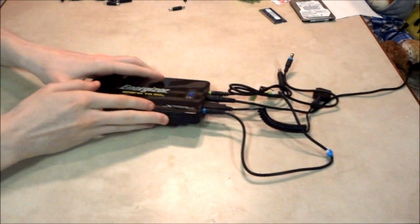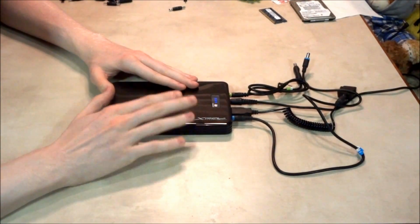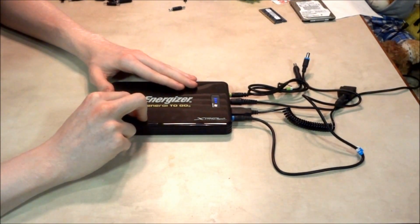Now I say the biggest thing for last because there's a lot about this here. And the first thing I'm going to say is any college student out there should be carrying this here. And I'm about to talk about why. This is an Energizer XP 18000 portable battery pack.